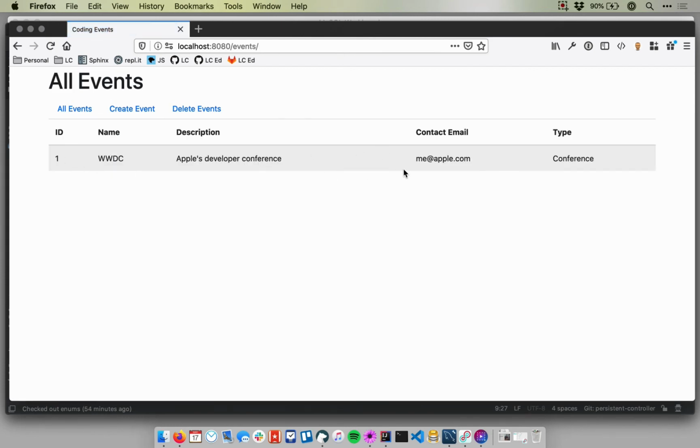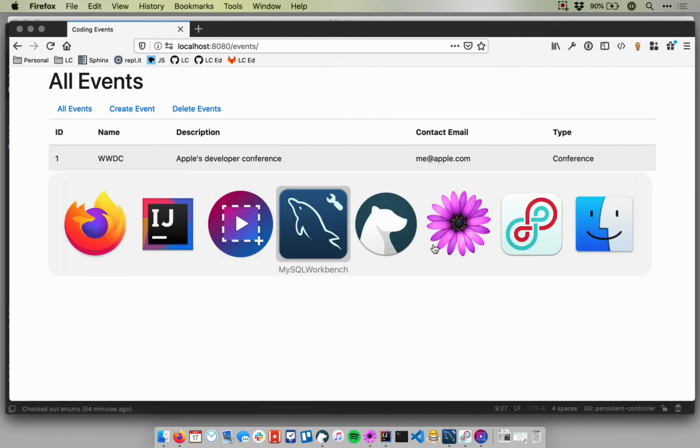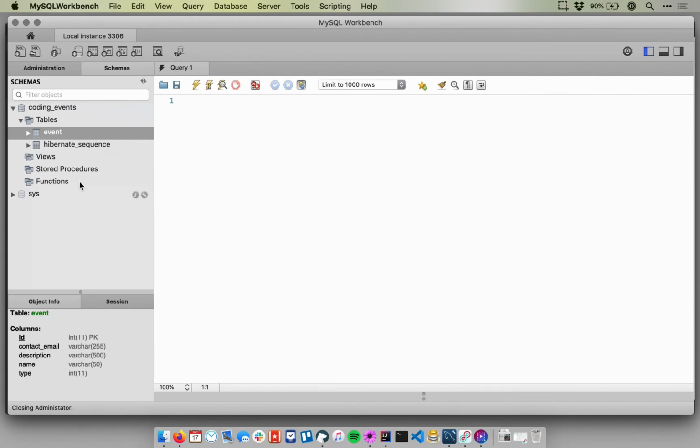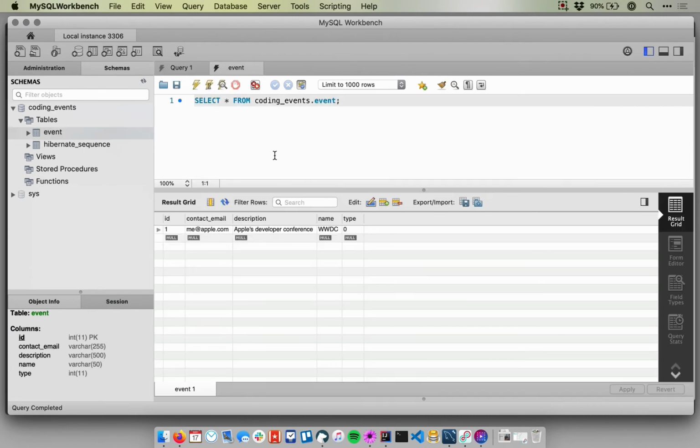We have data here. Let's look at a couple of things to see what actually happened there. One is, let's go back to the database and see if there's data in the database. So I'm going to go to my event table, and over the row for my event table, there's this little icon. It looks like a little grid with a little lightning bolt. It's kind of hard to see what it is there. This will just open up the query that shows you all the data from that table.